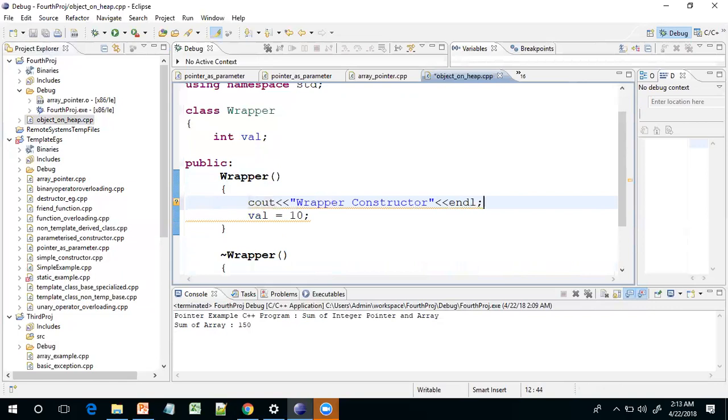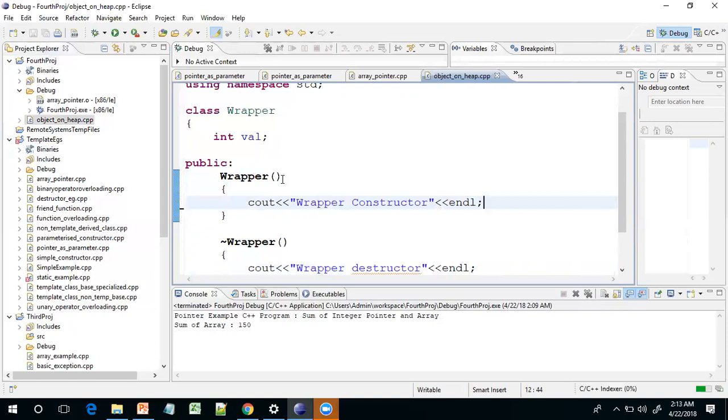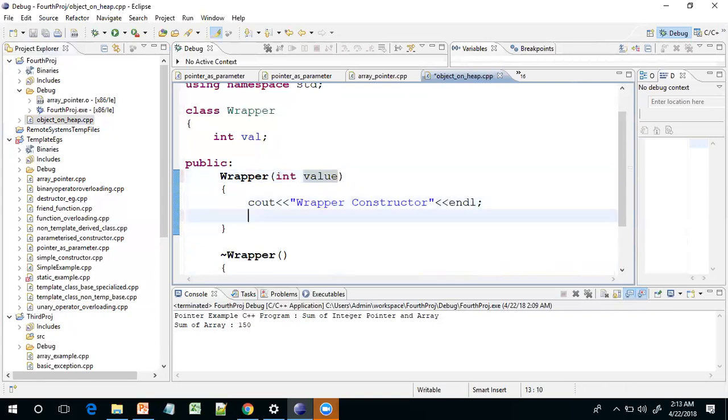Moreover, we can take a parameter, so let's say int value 1, and val equal to value.